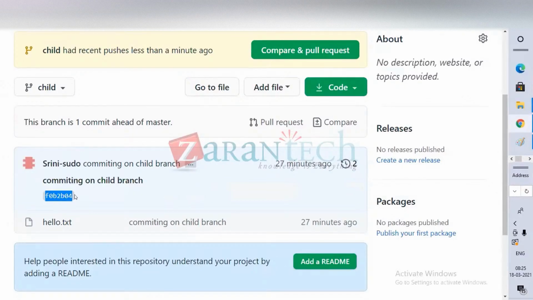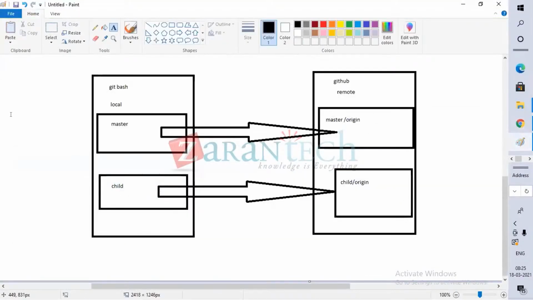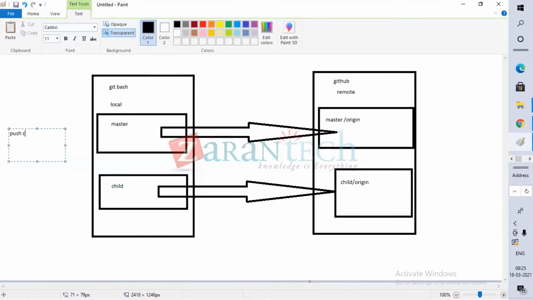Yes. Good. Do you guys want to give a try at this? Please do it. Look at the diagram, no confusion. So what you need to do now is push changes from child to remote. I'm making it very abstract. I'm not giving any details here.